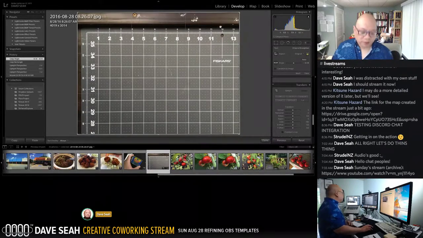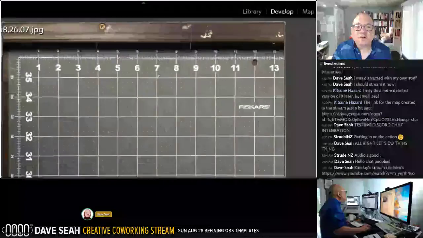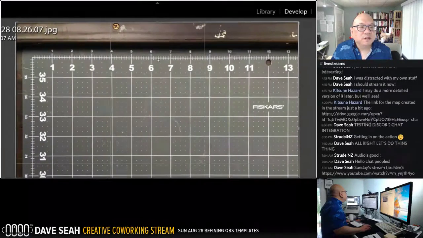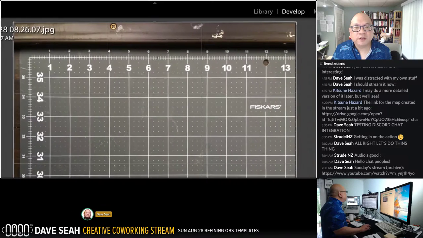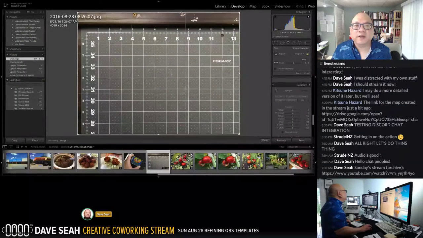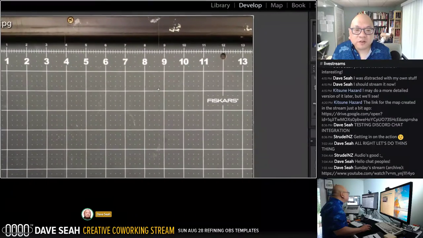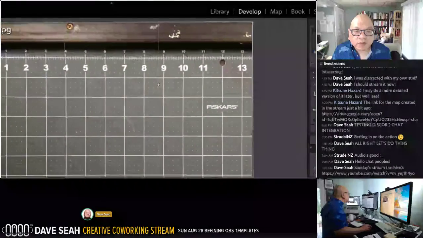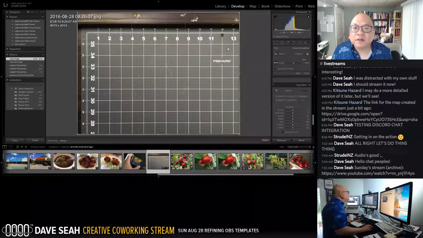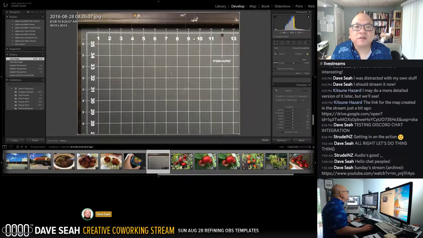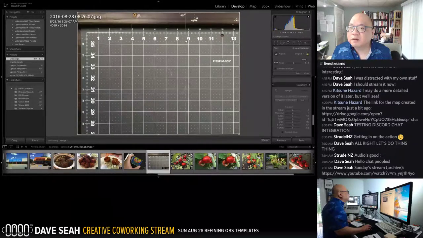So right now I'm looking, you can see this. I'm using this horizontal area here to align up with the edge of the grid here. Yeah, you see this very faint grid line that I'm kind of crossing over here. That's what I'm using to align it, and just slightly rotating it so it's as close to a line as possible. It's like minus 0.14 degrees.